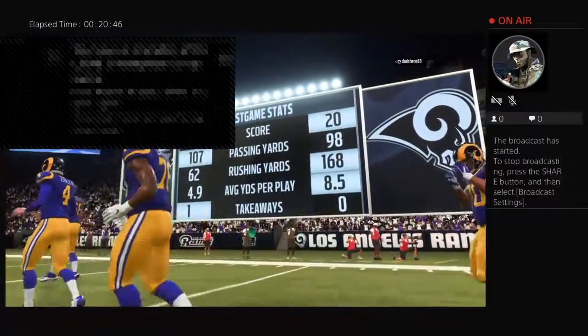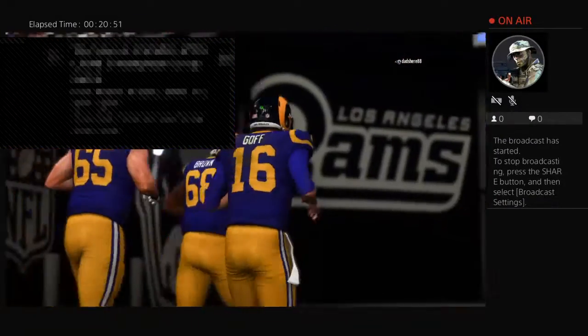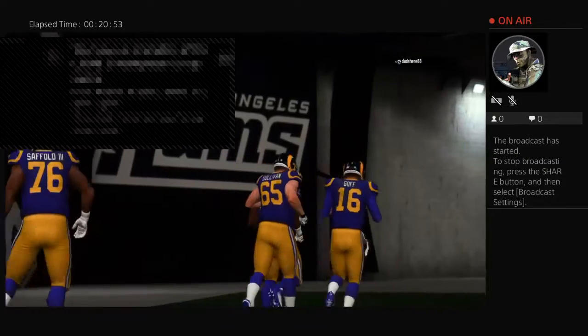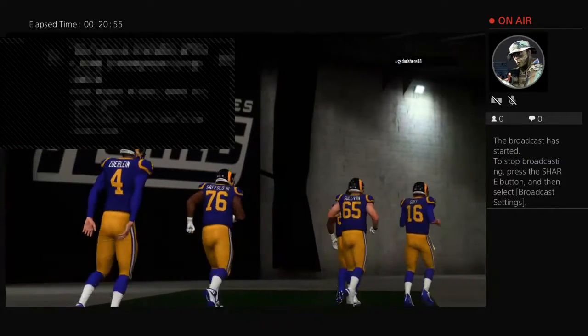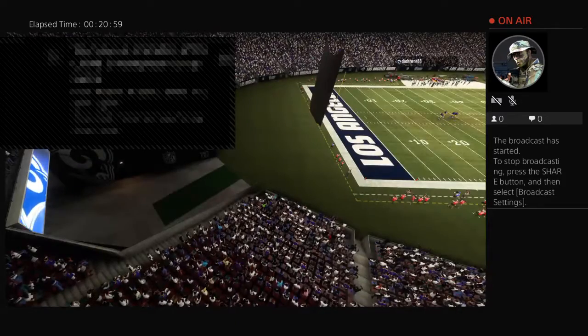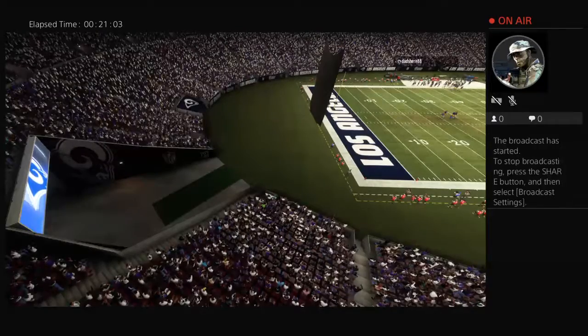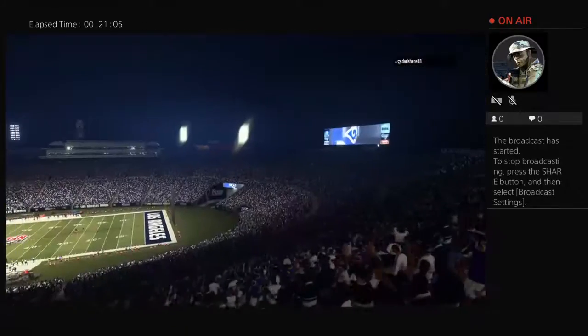So for Los Angeles, they continue to roll as the win gets them to 12-2 on the year. And they'll hit the road next week to take on the Arizona Cardinals. Meanwhile, for Philadelphia, their playoff hopes take a hit as they drop to 7-7. And they'll be at home next week for a date with the Houston Texans.